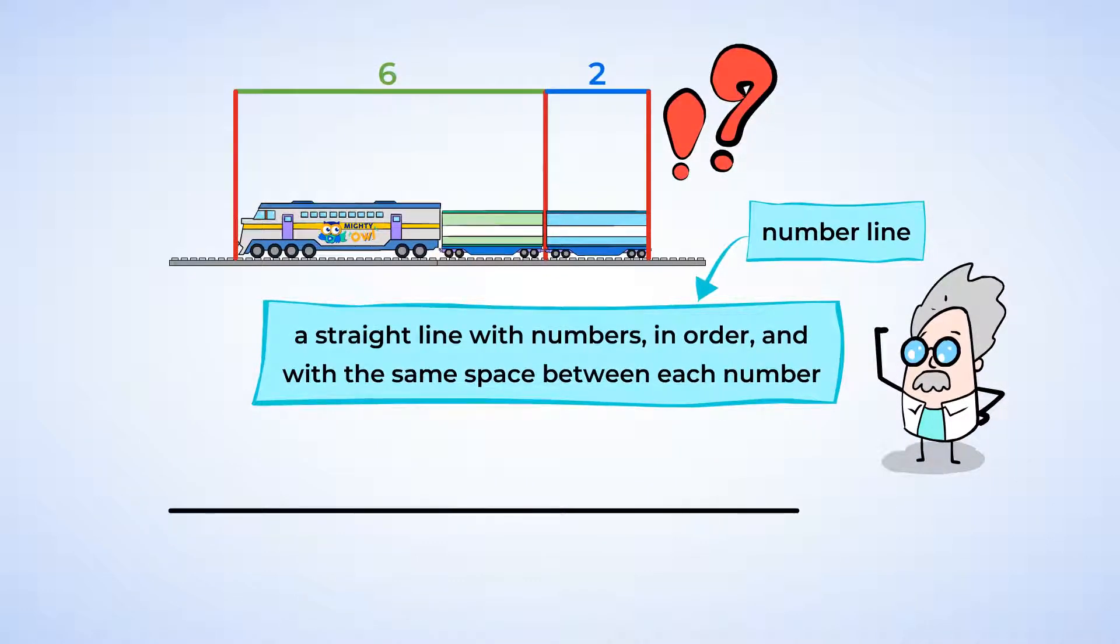First we draw a straight line. Then mark the number you want to start at. Let's start at 0. Use your finger to make a space, and then mark the number 1. And now you can use your finger again to mark the number 2. And since we use the width of our finger, we know the space between 0 and 1, and 1 and 2 is the same space. And now we can keep doing this all the way up to 10. Good job. You've created a perfect number line.